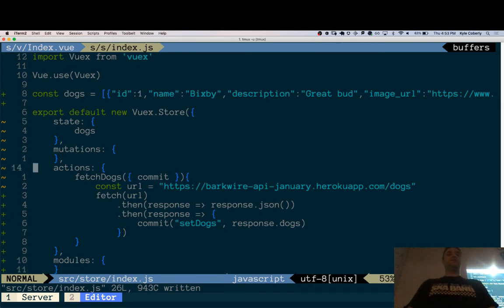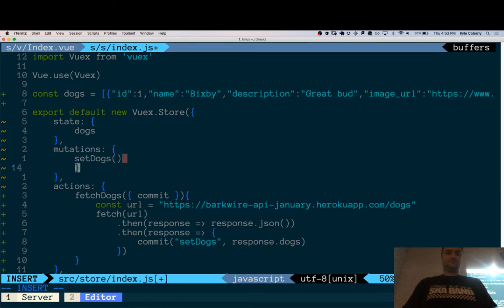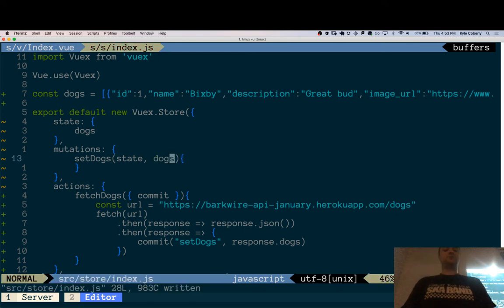All right, so now I need a mutation called set dogs. First thing that every mutation gets is whatever the current state is. And the second thing it gets is whatever you passed it. So dogs.